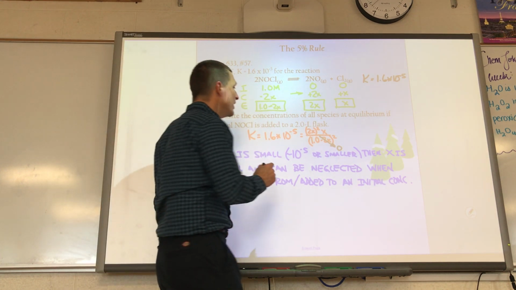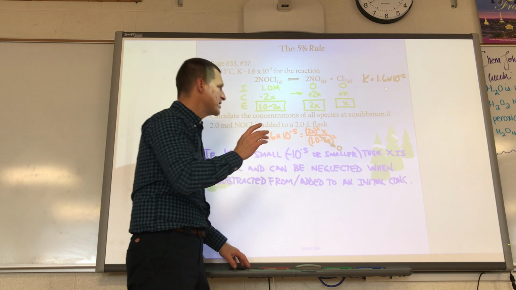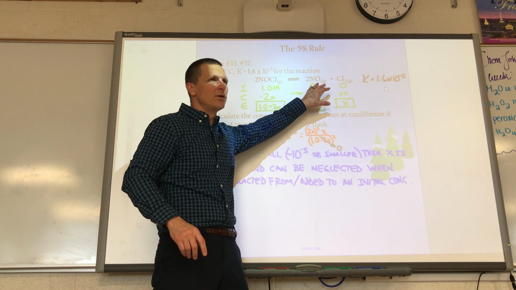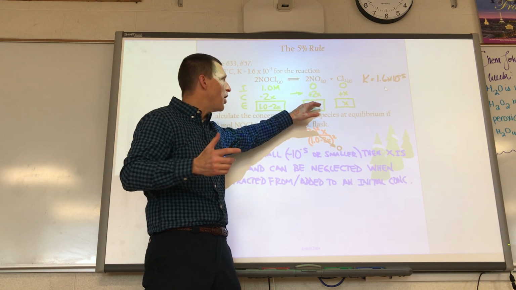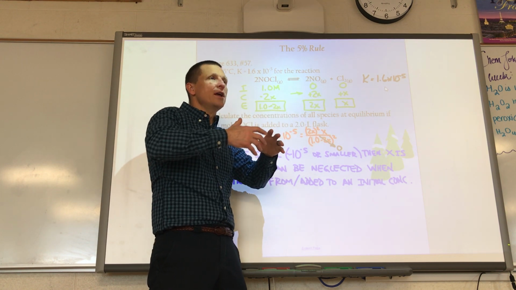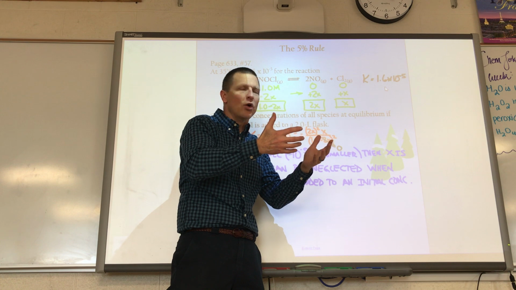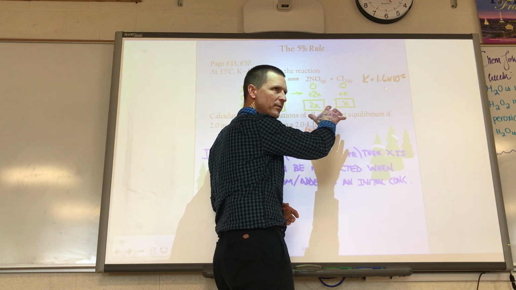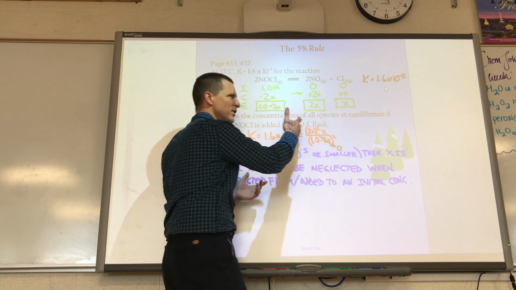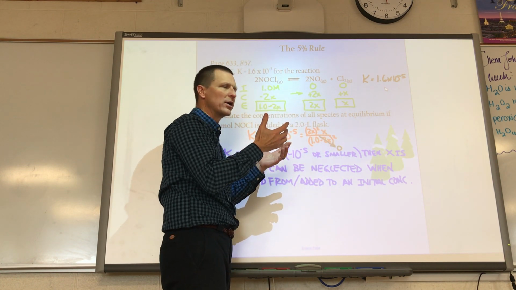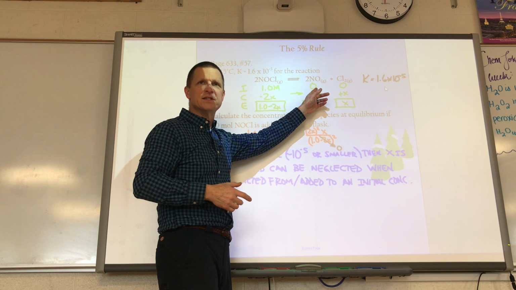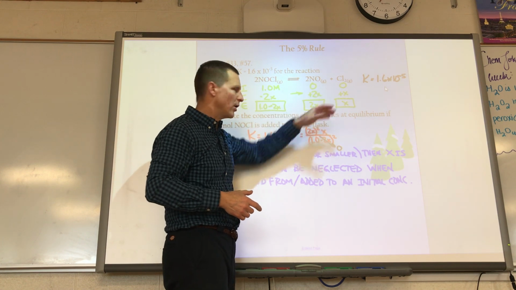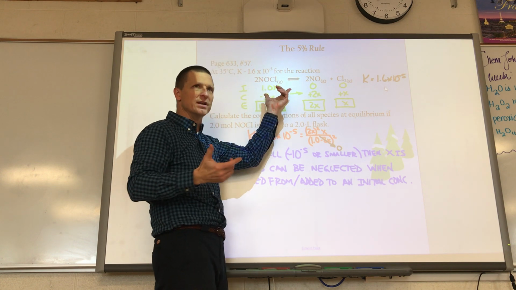And by the way, I'll say this also. Notice in the products, the initial amount was 0. So even if x is small, if it was 0 before, any addition to 0 is going to be significant. We can't neglect anything that started at 0. Because even if x is really small, let's say x is 10 to the negative 10th power, that's still infinitely more than 0. So don't neglect anything that starts at 0. Only that starts with an actual initial concentration.